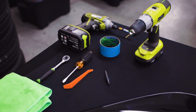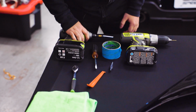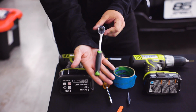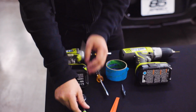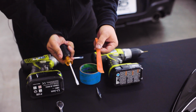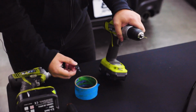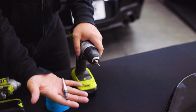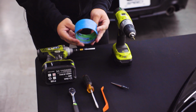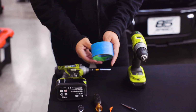Moving over here just to show some of the tools we recommend. Of course, we have an impact just to make things a little bit quicker, but when you are actually installing the wing on your car, we highly recommend to use a ratchet just so you don't strip anything or righty becomes loosey instead of tighty. Also, we have pick tools and screwdrivers to remove the plastic clips that we'll need. And then for actually drilling the hole on the trunk, we use a small drill bit to start the hole, and then we'll use a step bit just to ensure a nice clean finish. And of course, you're gonna wanna use tape of your choice just to hold on the template, as well as masking off any parts of your car that you don't want to have scuffed up.